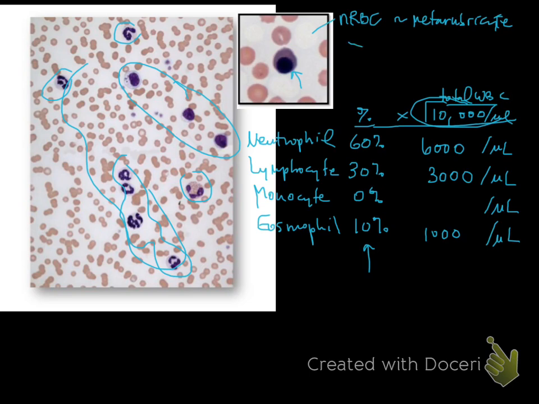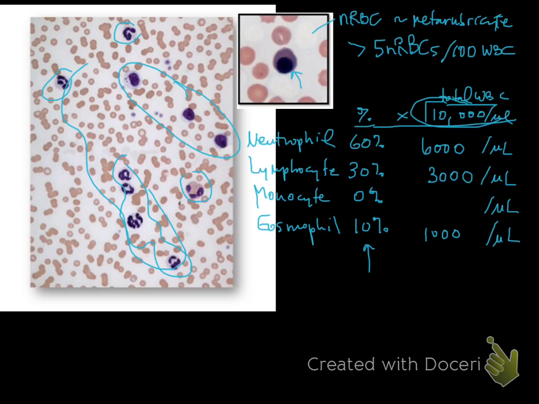So if you have greater than 5 NRBCs per 100 white cells, because that's how we enumerate them, you would have to do something called correcting the white cell count, and we did that in class once, and I'll show you quickly how to do it. I think we've got one more time that we'll do it during class, but you really need to know what kind of analyzer you have if you're going to do it.